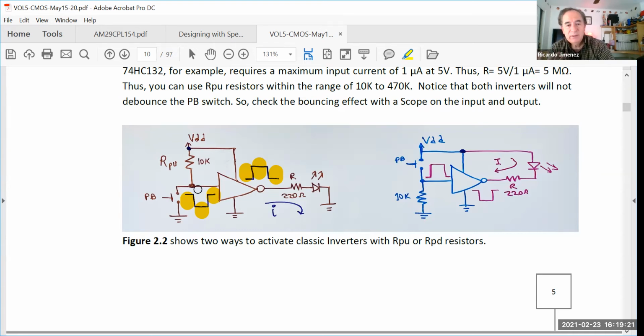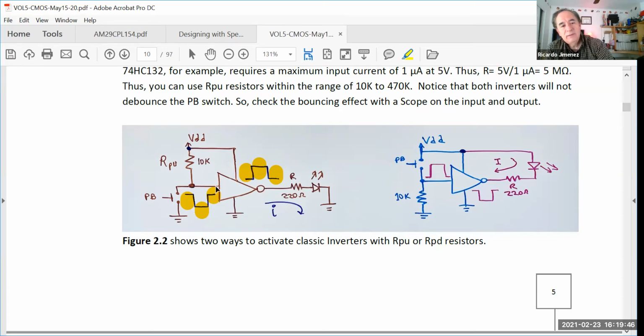You have electrostatic charge in your body. If you approach this device with your hand, it'll be oscillating, and it'll be creating high frequency noise in the range of megahertz. And you don't want that to happen. That's why you need the pull-up resistor. That way you define that the wire is never floating. It's always tied to voltage.